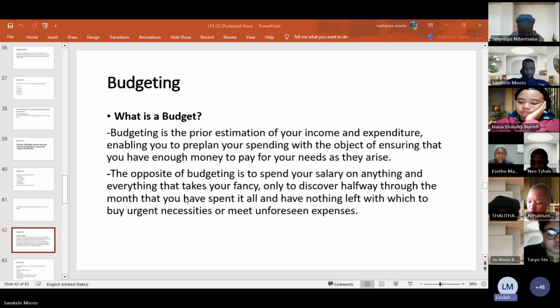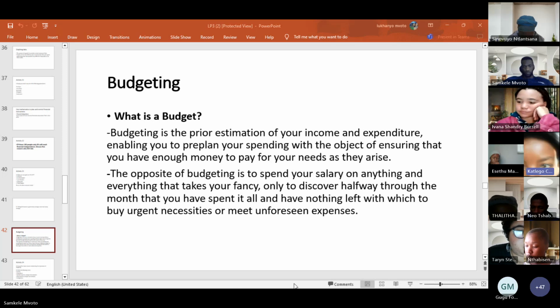Then we are going to have 5 people share with us on the screen. Did you hear the question correctly? Assume that you are earning 15,000 per month as your take-home salary, that is the net salary after deductions, the money that comes into your bank account. So I want you to prepare your budget for the month. Is the question clear, class? Yes, ma'am.